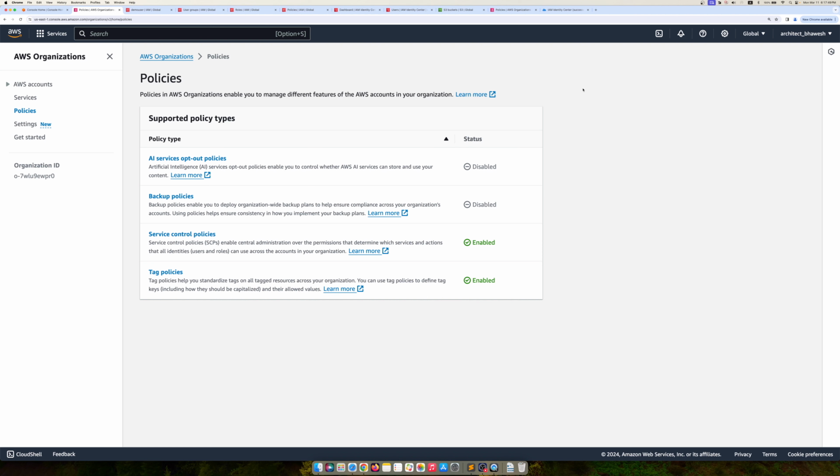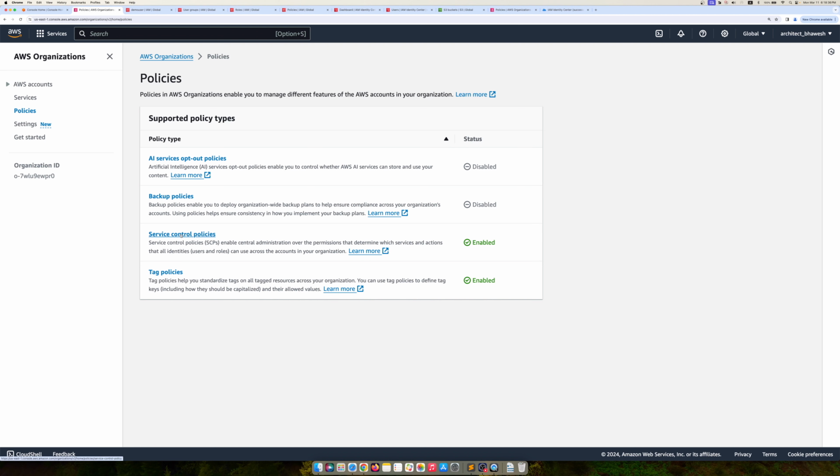If you look at the policies, I wanted to show you policies. Things that I have enabled for this particular organization are service control policies and tagging policies. You can enable must-have tagging for each resource within your organization. This is kind of a compliance. If there are resources that are not following your tagging policy, those can be flagged, and you can even terminate EC2 instances if the tagging policies are not adhered to. So kind of a good control.